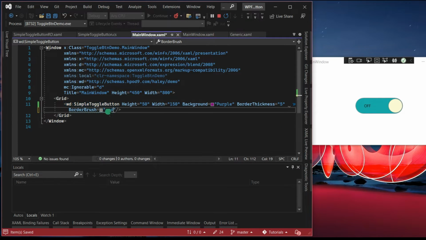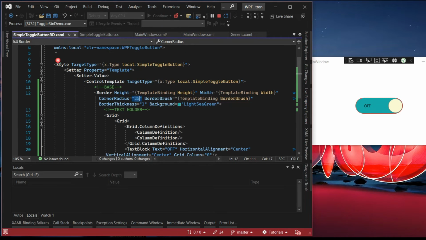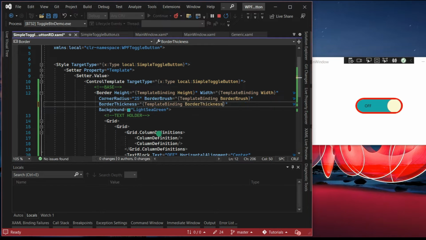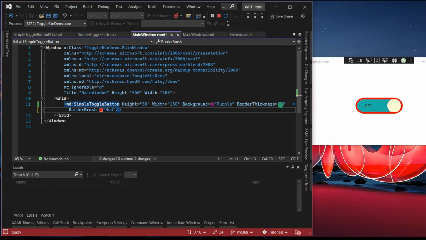Maybe it's not visible, I'll make it red. The border brush is shown because border brush we are template binding, but border thickness we are not template binding. So if I do a template binding border thickness as well, then we are also getting that. So I go back here and say border thickness is 1 and border brush is gray.